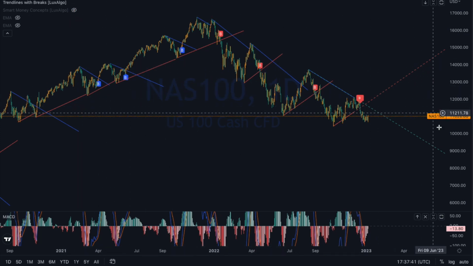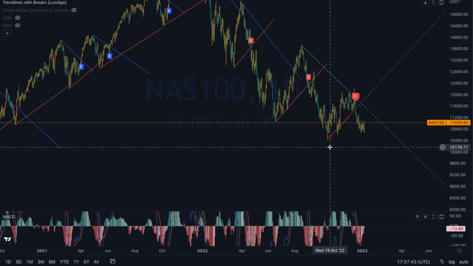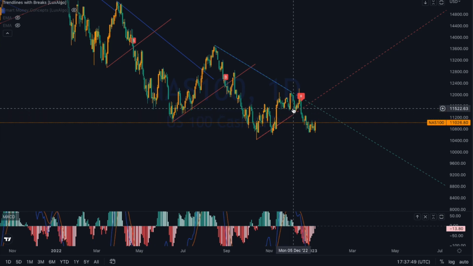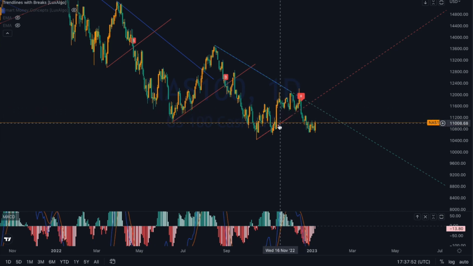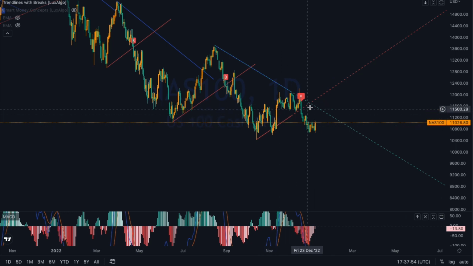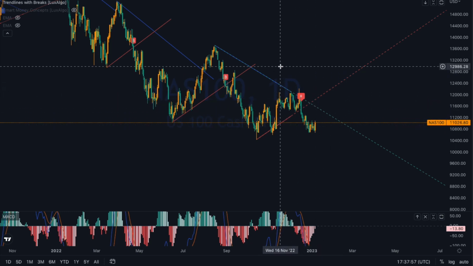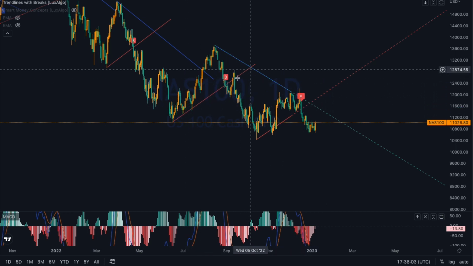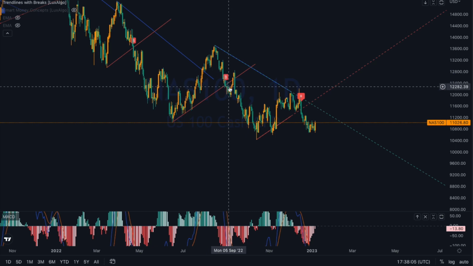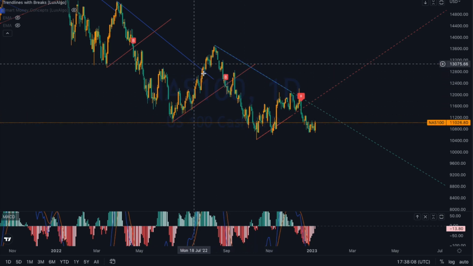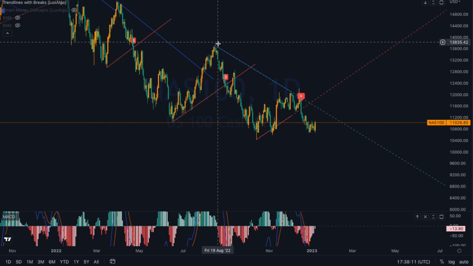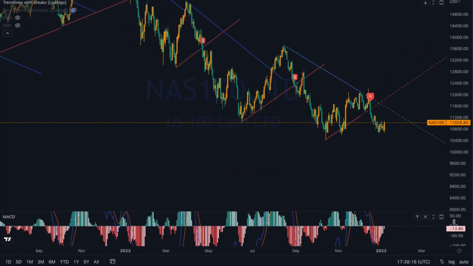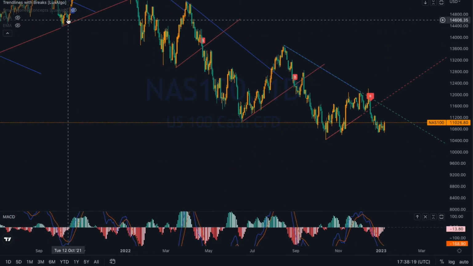Basically how this particular one is supposed to work is that every time you get a cross above or below the ascending or descending line, the red line or the blue line, that is for you to make a decision. In this case, when this red line breaks, you will sell and you will get all of this. If the blue breaks, then you would buy and you would get all of that. That's how it's supposed to work, according to the guys that made it, LuxAlgo. I actually found it on YouTube, believe it or not.